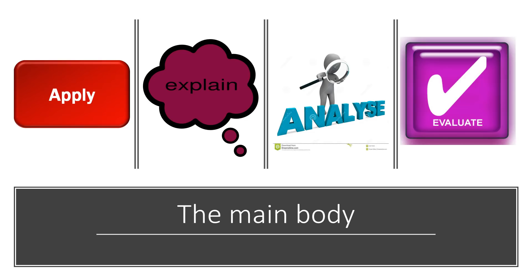As we move on to the main body of the essay — it's a 30-mark essay. There are no hard and fast rules about how many points or policies you should develop, but I suggest to my students that they should have six paragraphs. In those paragraphs, they need to apply their knowledge of sociology, explain why this answers the question, then analyse to show deeper understanding, and then evaluate — criticise, find academic support, suggest what the policy doesn't explain.